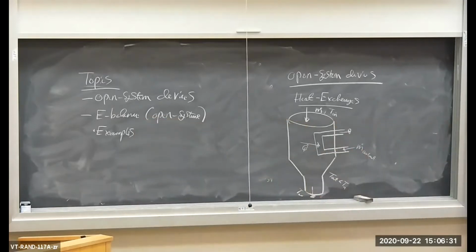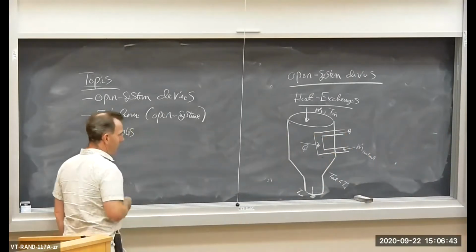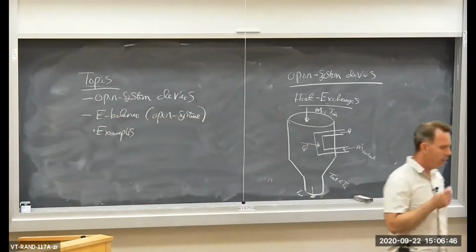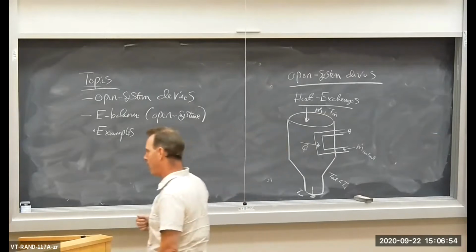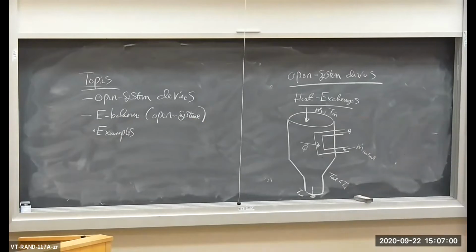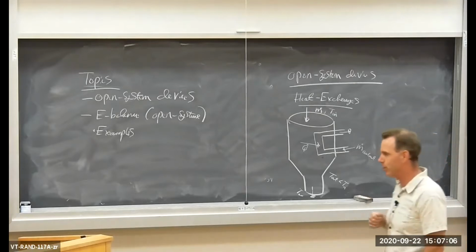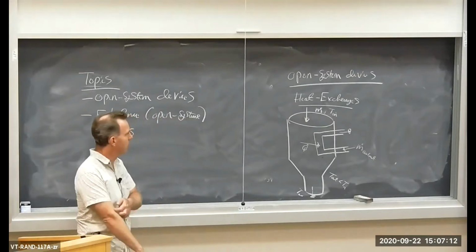Let's go over this again. Energy conversion devices, devices that convert internal energy and pressure work into kinetic energy, nozzles and diffusers. And then we have work-consuming and producing devices. A turbine produces work by converting internal energy and pressure power into shaft power. A compressor does the opposite. You apply shaft power to a fluid in the compressor as it passes through, and it converts it into pressure work and internal energy. Heat exchanger transfers heat between two different fluids, okay?